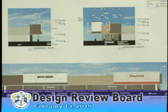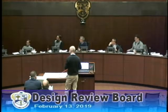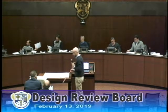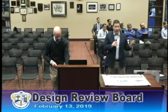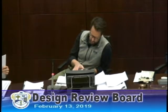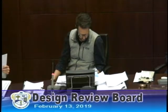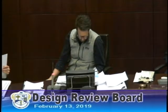Are you guys okay with the type of materials they're using on the signage and the size of the letters and everything? The EIFS system is consistent, the color is consistent on both pieces, right? It's just the band at the bottom and then the cap on top that's different. No, actually, they'll be different. Basically, Home Goods has their own colors, and so does Micro Center. So we're using different colors on both. But the light gray EIFS, the background, is the same on both. No, that'll be different. That's different as well? Yes. And the banding at the bottom, is that a brand color for Home Goods? That's their red, and Micro Center's is, I'm just looking here, sorry. Yeah, it's a gray color. Yes, that's their branding. Okay. And Micro Center is a black sign with gray band, and Home Goods is red.